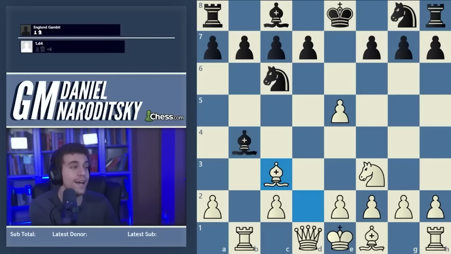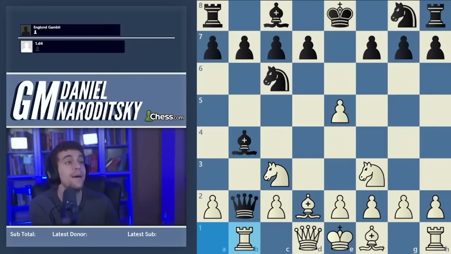So the queen sacrifice, it's a cool line. Credit to Aman for really playing this in an OTB game. That was gutsy. But if you know the move g4 and you know the idea of rook b3 and queen a1, you are not going to have any problems winning the game there.